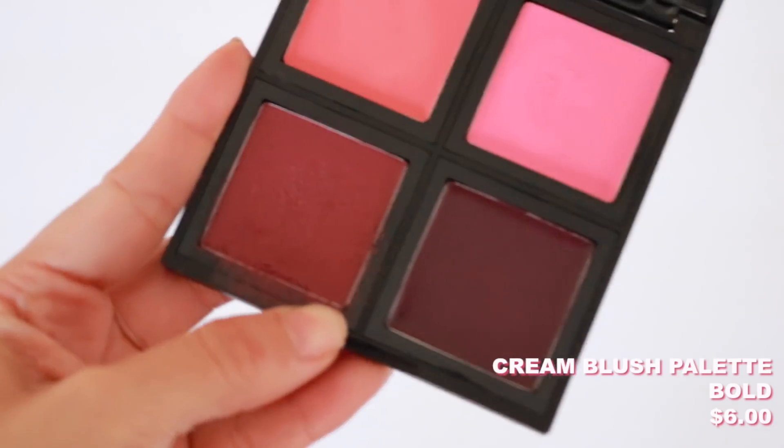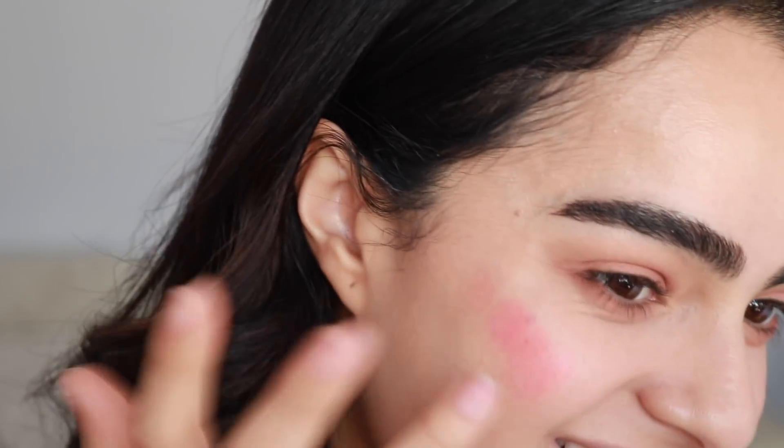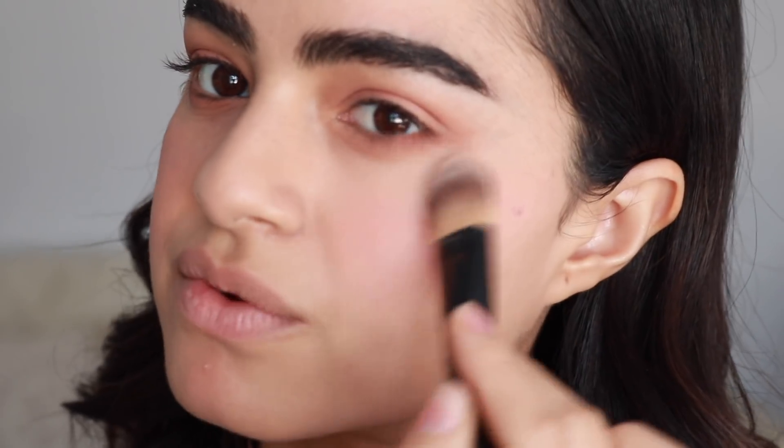For cheeks, I'm going to use the cream blush. This is like a coral and I learned from last time a little bit goes such a long way. It's so bright and pigmented. Just trying to wake up the face. And if you set these blushes they do have better staying power — I know that was a question some of you had. They last if you set it. I've just put it on like this and it kind of disappears, but I've noticed that with a lot of cream blushes.